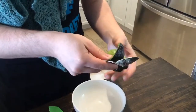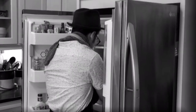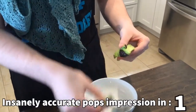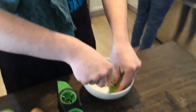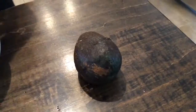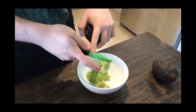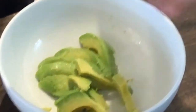Are the avocados ripe enough? No — because there are riper avocados in the refrigerator. I was looking at those and dad was like, oh, you should get the ones on the counter. And then I got the ones on the counter. Everything can't be dad's fault. There are going to be some angry people who do avocado stuff all the time, like, you have no idea what you're doing.